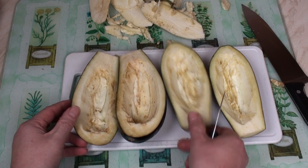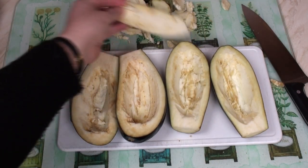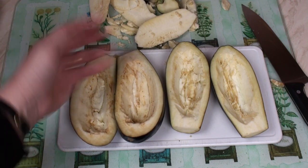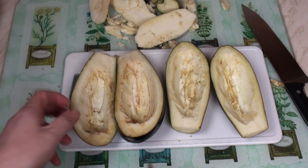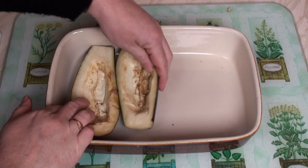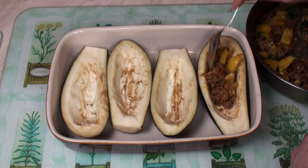So I've scooped out my aubergines, and normally I just discard these bits. They're not really much use for anything, unless you can find a use, in which case you're welcome to use them. Now I'm going to take these halves, pop them into a casserole dish, spoon in the meat mixture.